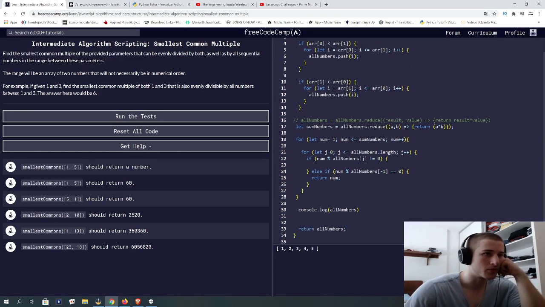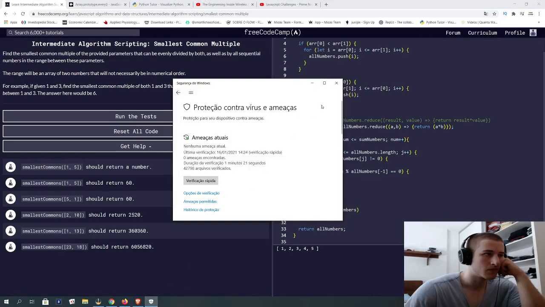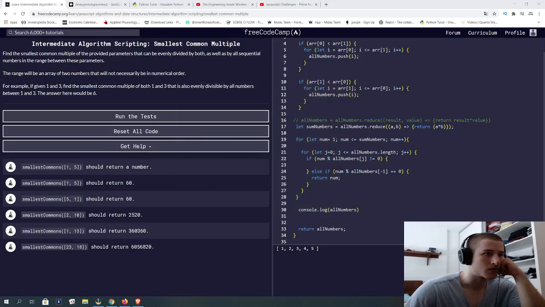This is gonna loop through numbered. It's gonna loop through every number until the factorial of these numbers here.